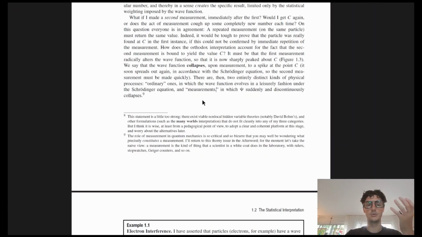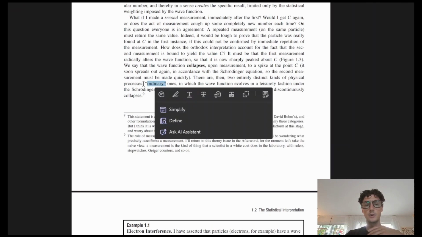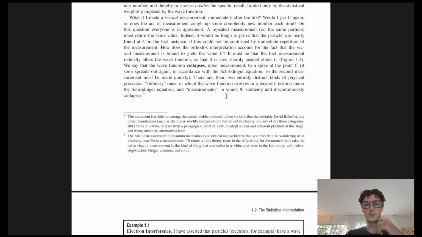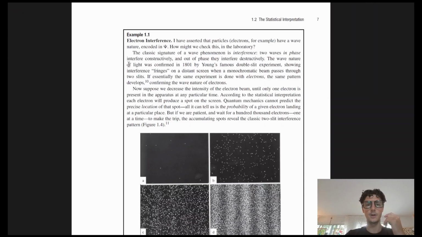In classical mechanics, you don't do this. There's no measurement, ordinary, there's nothing like this. You just know what the system is doing. The system kind of sounds a little scary, a little weird. Just imagine anything. A ball, drop a ball and it bounces, throw a ball in the air and it does that parabola thing that you calculated. A car or a block sliding down a ramp. Any kind of classical mechanics problem, there's no talk about this measurement and ordinary processes, but in quantum mechanics there is.